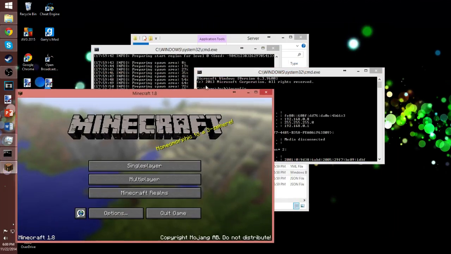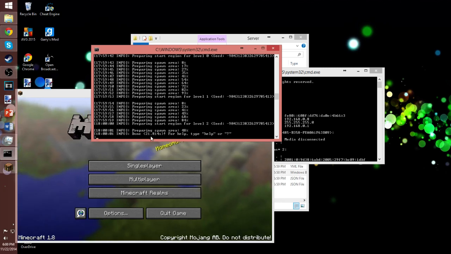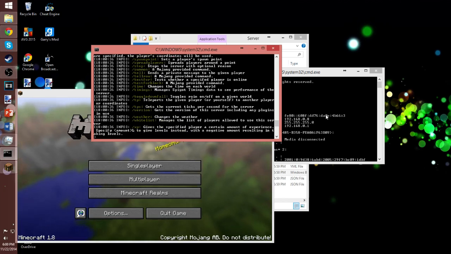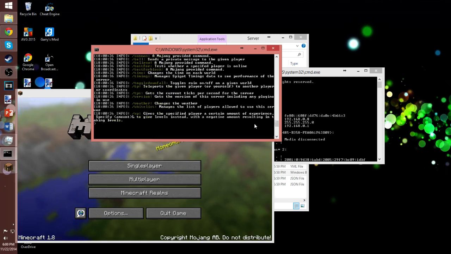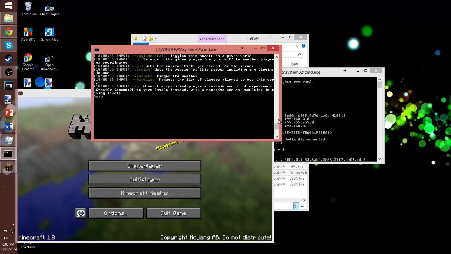And as you guys see, it says done 2.1 whatever seconds. Type help or question mark. You can type help to see all the commands you can get. In console, all you have to do is type in the command without doing a slash, so you're going to want to do, for example, say hi.